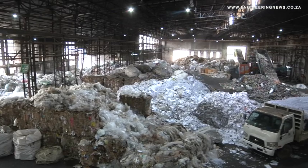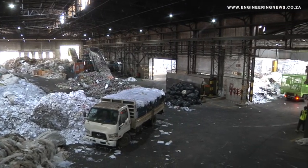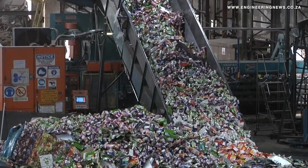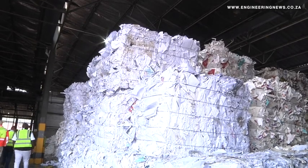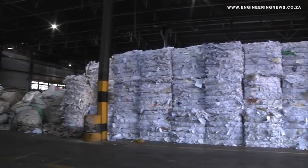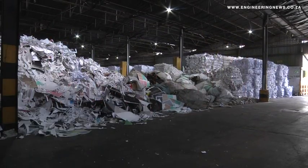Those graduates manage buy-back centers, landfills and municipality relationships on a key account basis, working with waste pickers daily to drive collections. We also realized there was not a proper monitoring and management system for value chains in South Africa, so we introduced a system called MAPA-SA, which helps us monitor the trends, challenges and successes throughout the country using our graduates in the market. That allows us to tactfully target each area and resolve challenges in a much more scientific method. We started investing in the sector in the early 2000s, and together with Gayatri we did a co-investment for the pulping side.